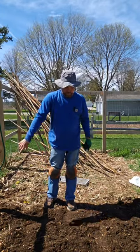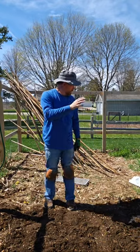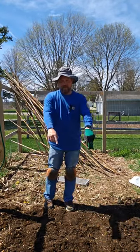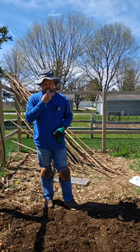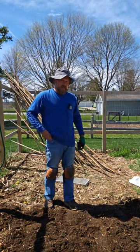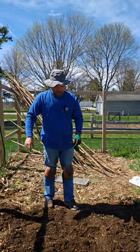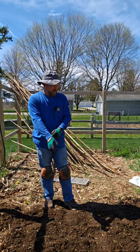I'm going to do three rows of peas. I've got seven plants already that I'm going to just pop in here. I'm going to start another set of peas. Now I'm going to direct sow some peas in the second trellis, and the third one I will get out here in basically 2 weeks, but I want to get it set up ahead of time.